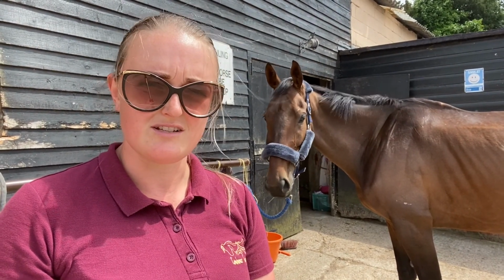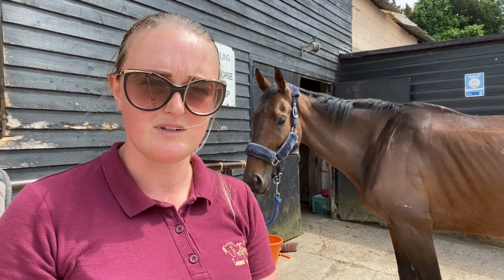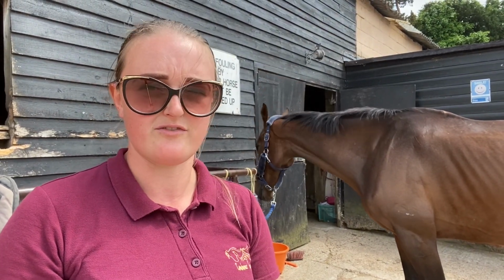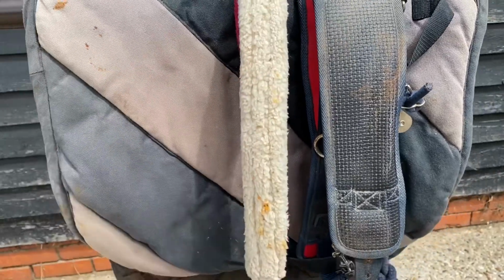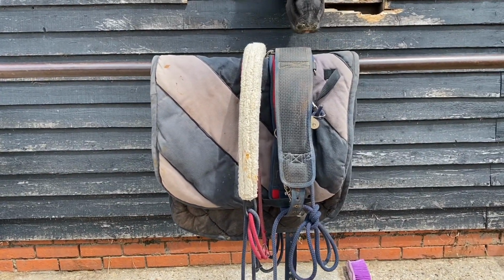And there are some horses that don't like it. Macy, for example, it has the opposite effect, and it just encourages her to fight against it and come a bit hollow. So a quick tip before I start, there's a lot of bits of string and it can look a little bit scary to put together, so keep it nice and simple.